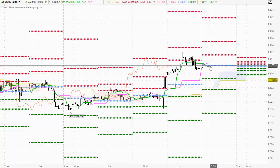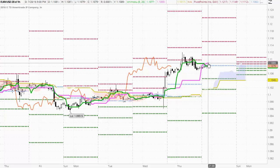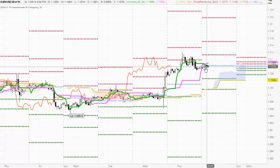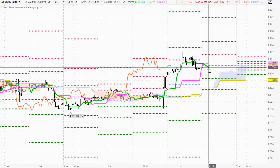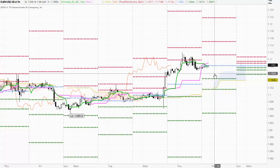Importantly, we are facing some strong resistance around the middle of the pivot points here at 110.82, and also there is potentially strong resistance just above there at the Kijun-sen at 110.89. If the buyers are strong enough to trade up through there, we could test the first pivot point resistance level at 111.12. But if the market can trade down through the Tenkan-sen indicator, which is just below the middle pivot point level at 110.77, we could see a test to the first pivot point support level at 110.45 over the next couple of hours.